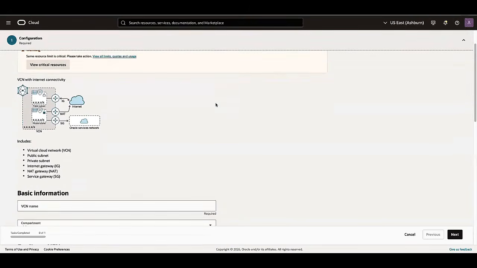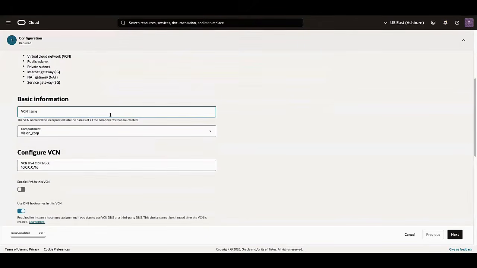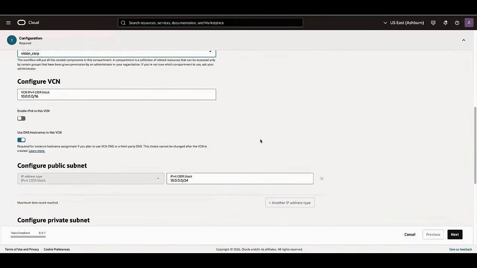All right, so first you get an overview on what this includes. You not only get the VCN, but you also get a public subnet, a private subnet, an internet gateway, NAT gateway, and a service gateway. First off, give your VCN a name. I'm just going to go with testing, and then select the compartment you want this VCN to live in.